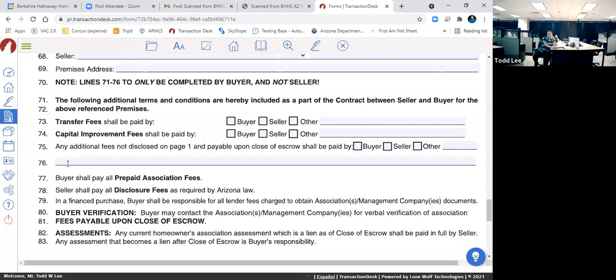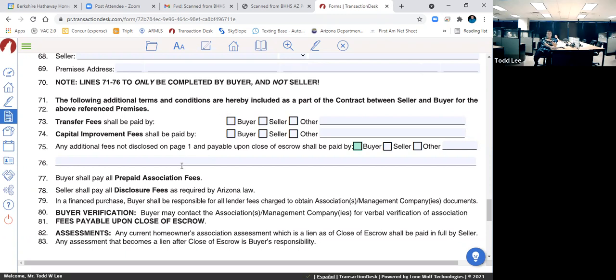What people were doing before is they were just adding that verbiage in here: any additional fees that weren't disclosed are to be paid for by the seller. So you can say who pays what. I don't know why a buyer would ever want to say that they will pay whatever fees are not disclosed. That just opens them up to a whole lot of trouble that I don't think anybody would want to be in. The only reason I can think of is if somebody knows the HOA and knows all the fees that are going to be charged to them, they may be comfortable checking that box. iBuyers, somebody like that might be okay checking that box because they don't really care.